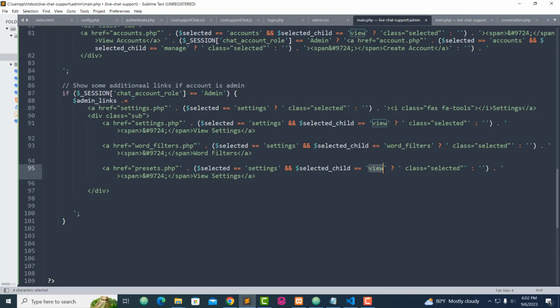Instead of view, let's put preset, and then class selected also. And then now we are going to set view message presets. Now change view settings to message presets, like this. And then the closing div, the closing, this one, and this the closing.